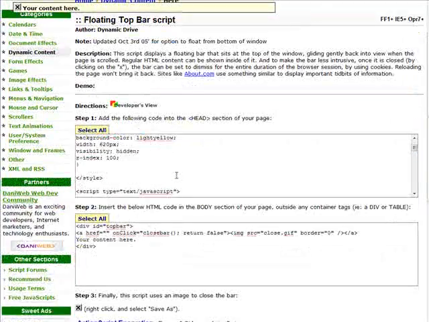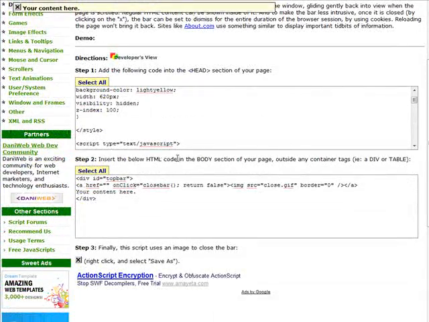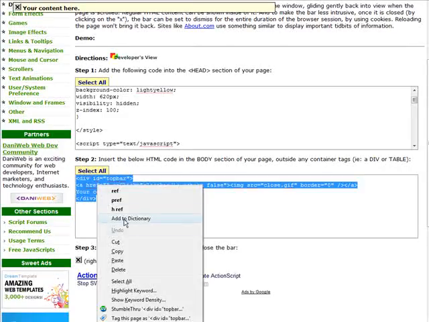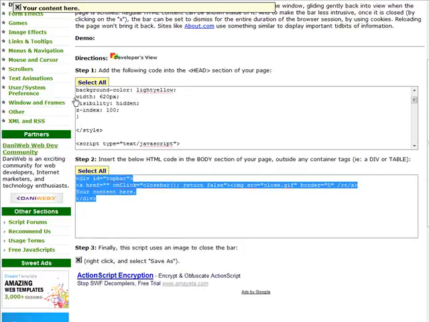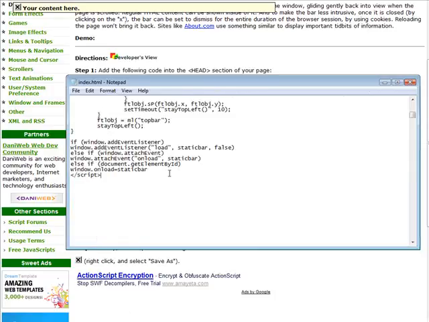Okay, and then it says here, step 2, insert the below HTML code in the body section of your page outside any container tags, i.e. div or table. So we'll do select all and copy. Then we'll go back to our Notepad and go down till we see a body tag.